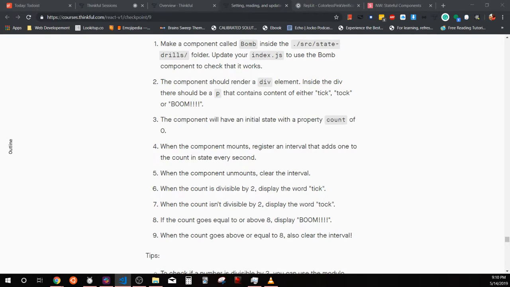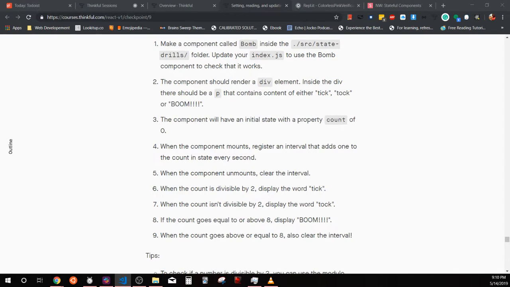It's yelling at us. Let's see what's here. Expression expected. Oh yeah, so we need to display tick. It says expression is expected. I guess once we put it in here, it'll fix it.